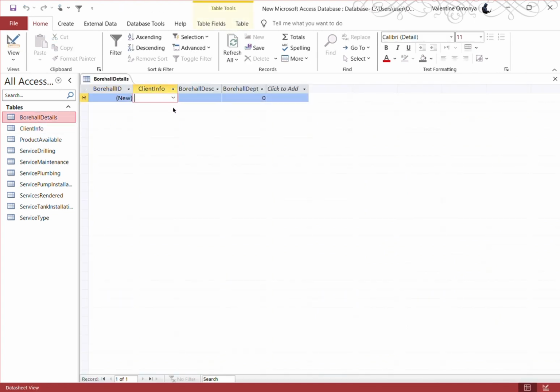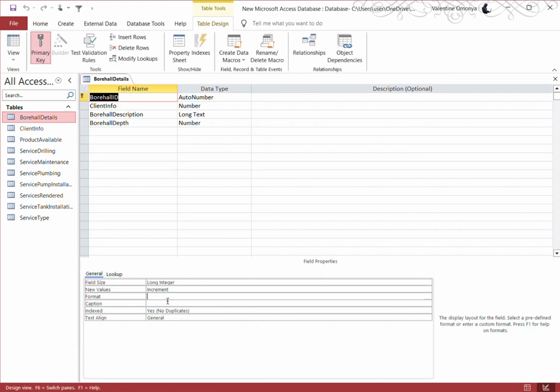Then add one borehole. The client information, let's choose the client that we just added. Then the borehole description, let's say it's borehole 1. Then the borehole depth, let's add 1. Okay, let me add the format so that it's formatted in meters.